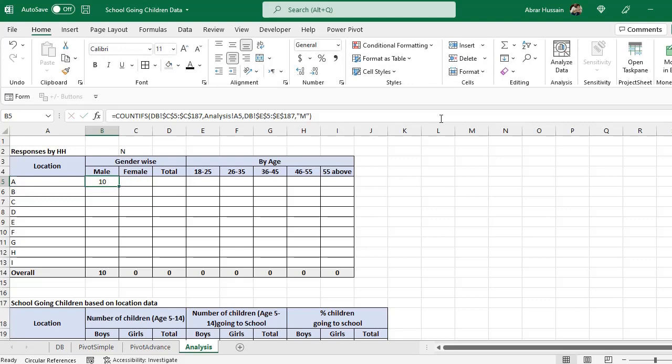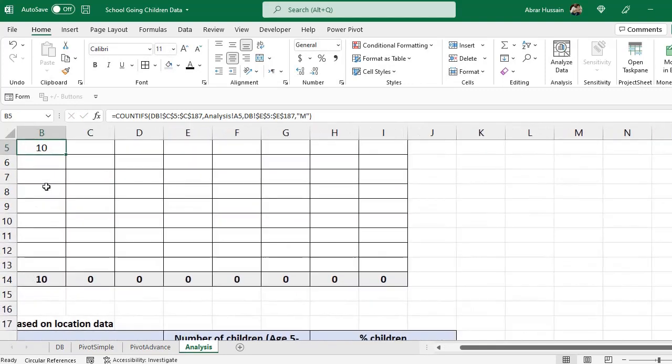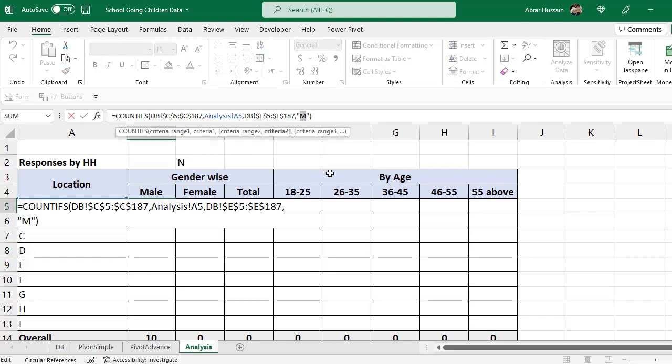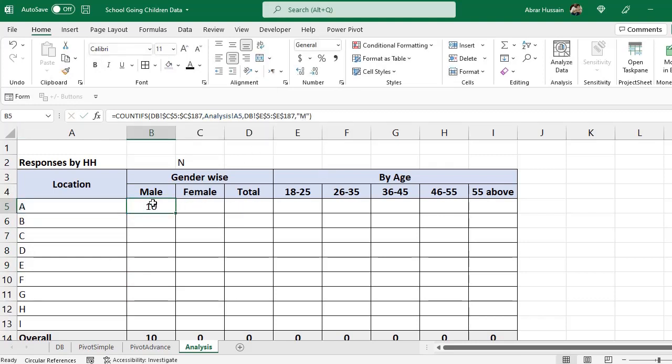Now I just need to copy this formula from here and paste it here also and change just the M to F, because I am calculating the same thing but just the last condition is if female. As I told you in the previous sessions also, go to the formula bar and copy the complete formula along with the is equal to and paste it here.